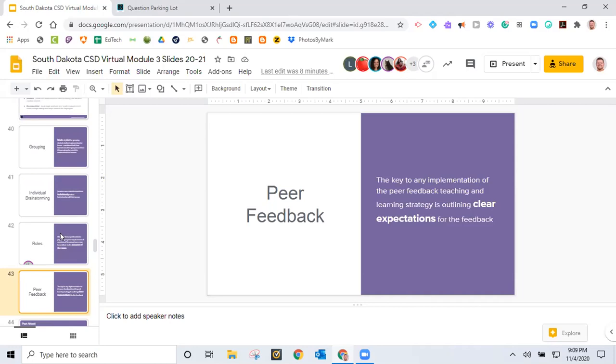Peer feedback. I'll be very honest, trying to give peer feedback in my situations has been very difficult. It's not something that's easy for me. Maybe I feel like sometimes 7th or 8th grade or 5th and 6th grade students just say, oh, it's good, oh, it's not good. They really don't get specific or give really critical feedback that's going to help. So that's an area I struggle with, and trying to develop that skill for our groups is really important.